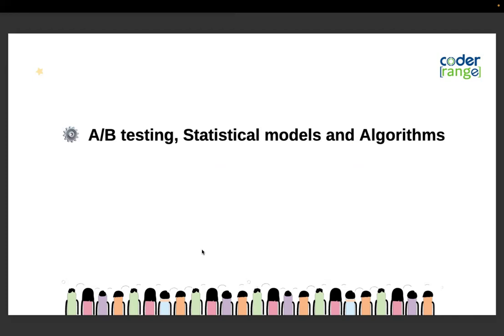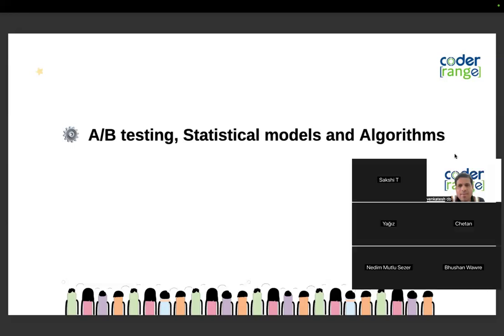Then post that you have to understand what type of production issues we get, and then you have to understand the ETL part, especially the business logic we write. And now we are talking about what type of testing they do, and what statistical models and algorithms they use in real production. So regarding this, I will give you some inputs here.